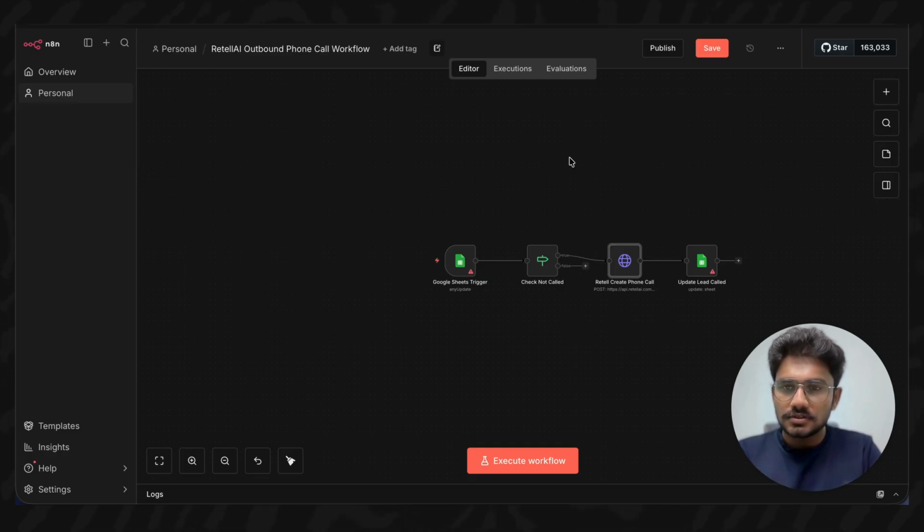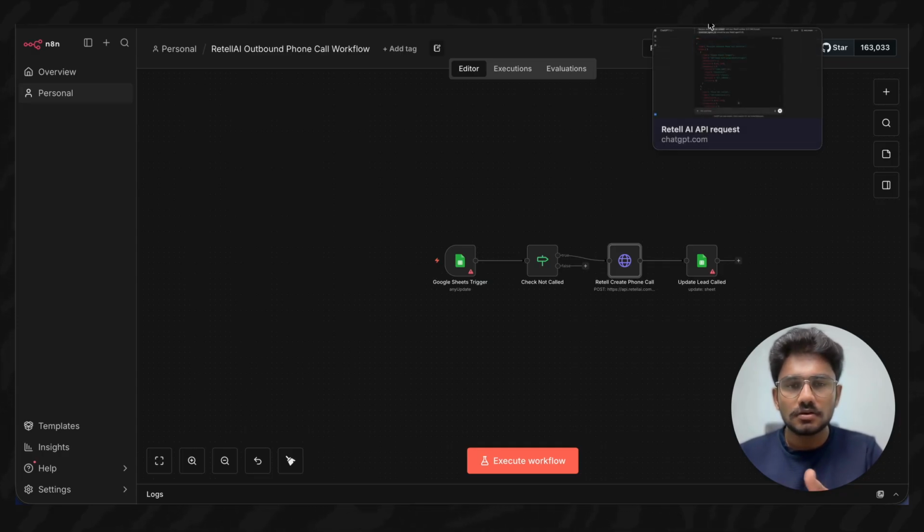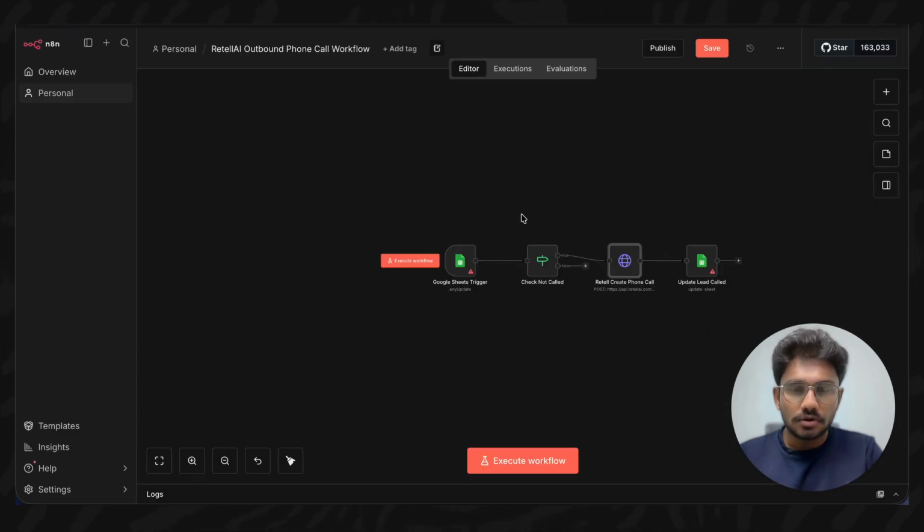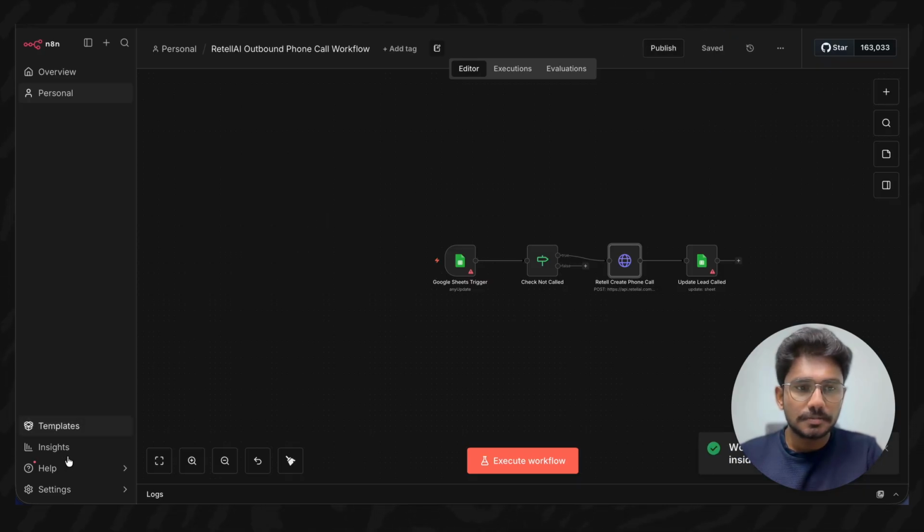If it's a simple workflow, you can directly go ahead with the AI models, and you can directly prompt it and get the code corrected, and you can paste that out here. But what if it's a complicated workflow? So in that case, this is not something that's ideal, right? So for that, we have MCP that n8n officially launched. This is not a third party MCP.